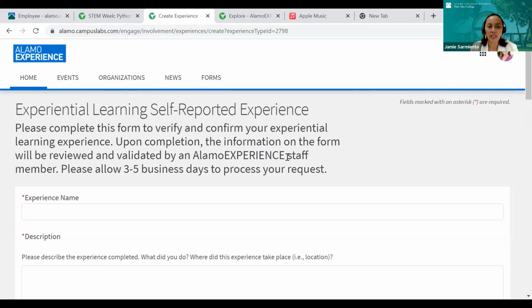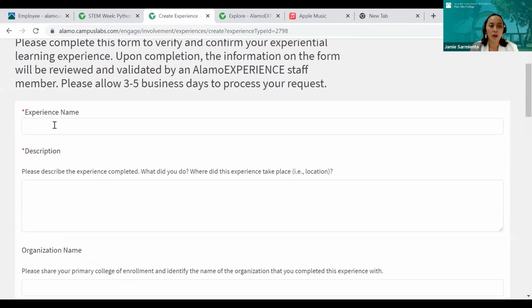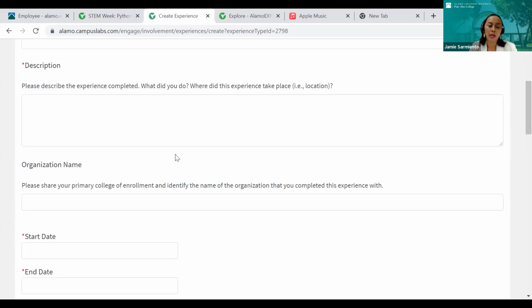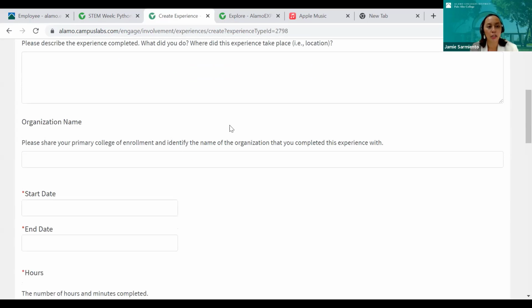Very similar to the faculty employee initiated form, we want to know what it is that they did. What was the experience name, and then describe it. What did you do? Let's say this was a student who had an extra credit opportunity to volunteer with a community or an agency outside of PAC, like any volunteer opportunity. They can say Habitat for Humanity was their experience. Their description was, I spent a Saturday morning into the afternoon landscaping a house that was being built for the community through Habitat for Humanity.